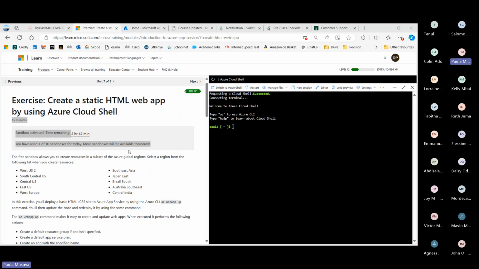If more of you do it, just raise your hand so that I can know where we are at, whether we can push on. Also, you have 10 sandboxes a day, to prevent a potential denial of service on their platform. It will also tell you how long the sandbox is active before it self-destructs. You need to end the lab, and if you didn't end it, it destroys itself so that it frees up the resources.